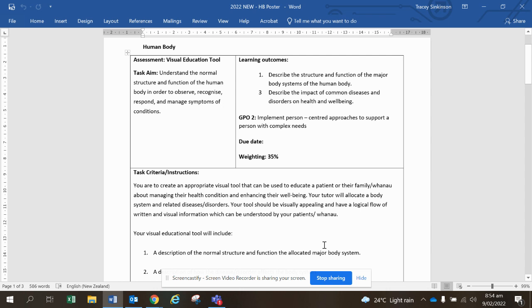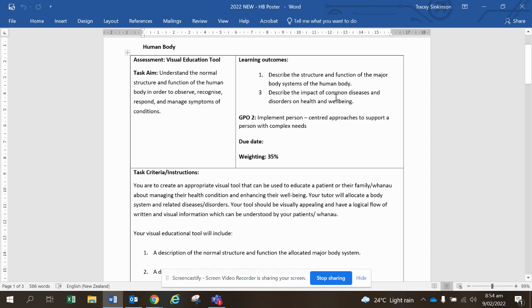We thought we'd start with a nice light one that you don't actually need the computer for, but I still want you to try and do some stuff on the computer. The outcome of this is you're going to describe the structure and function of a major body system that we've been taught in class. You're going to be given a disorder or a disease, and then you're going to find the impact of that disorder on the body system and also on their overall health and well-being.